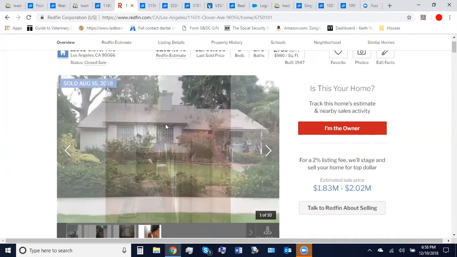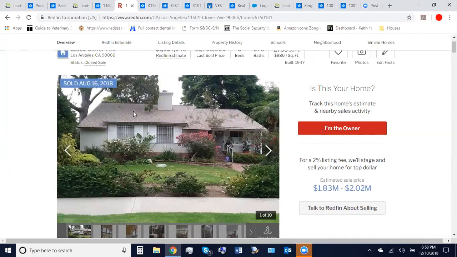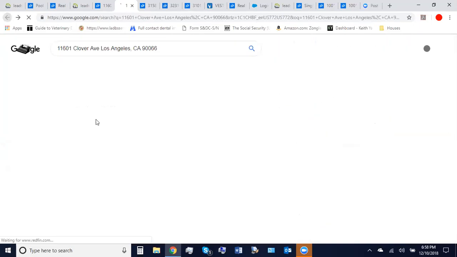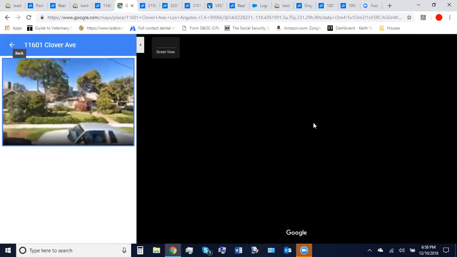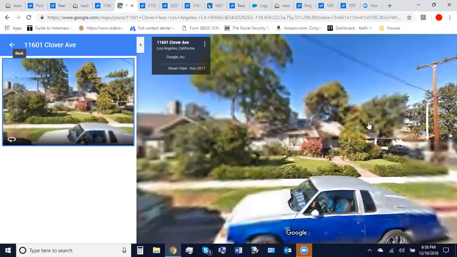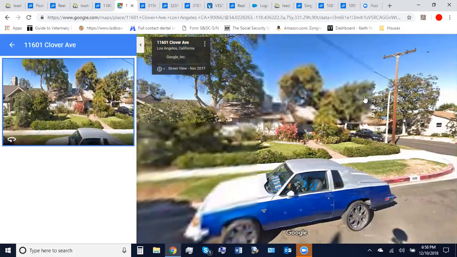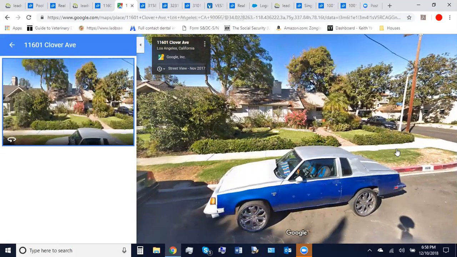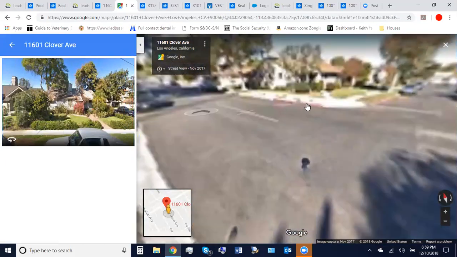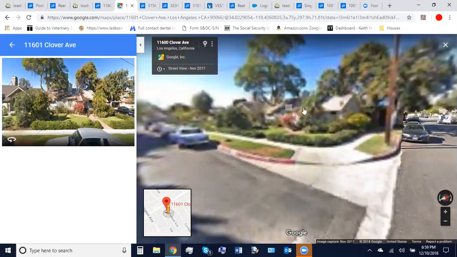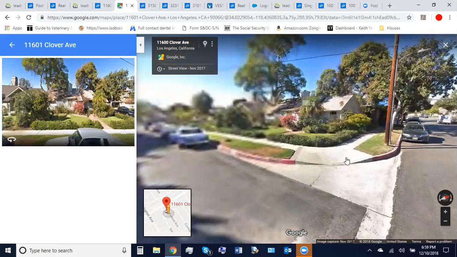Yeah, and these are all the pictures we got. It's got a nice roof, so it wouldn't need any roof work. But if they fix this one up, it's definitely lacking the curb appeal that the other one has, so I can see why. What did that one sell for? 1.7. See why the other one is definitely your most improved comp? So get rid of that one. Throw that one out. Yeah, it needs some cleaning up here.